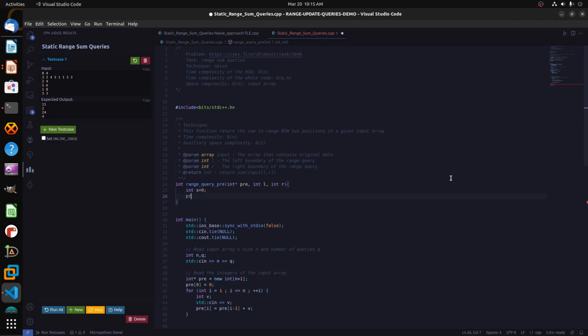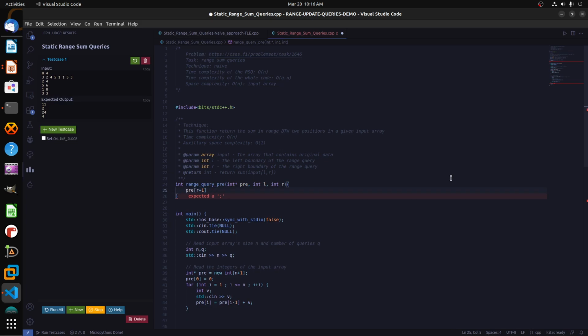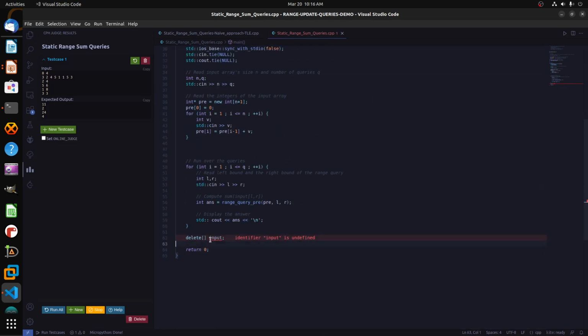Then, as we have said, return prefix at index r plus 1, the value of this expression. I think all is done.